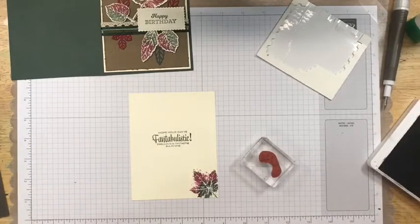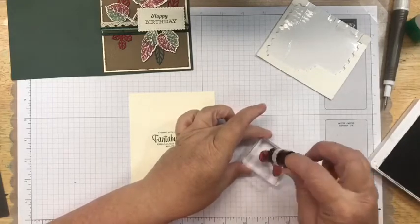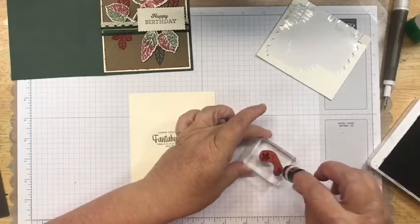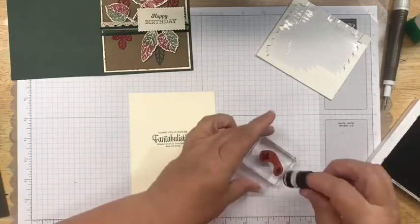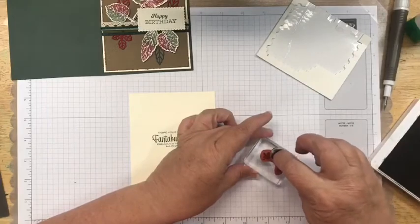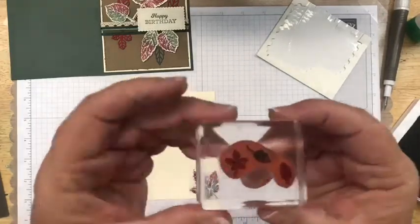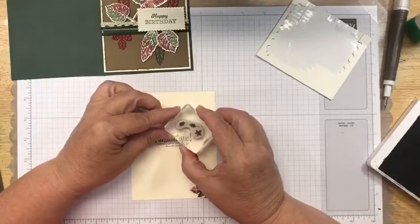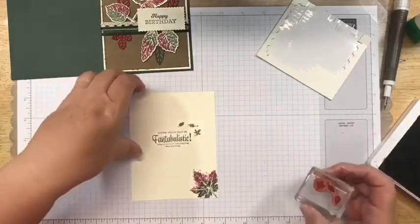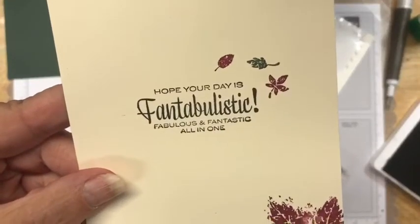And so what I want to do is I want to do the Mary Merlot on the 2 outside leaves. And I'm not even re-inking these at this point because these leaves are so tiny. I've got enough ink on my dauber already. And then I'm going to do the Evening Evergreen in the middle. And then I'm just going to take that and stamp it like so. So it looks like that. Isn't that cute?